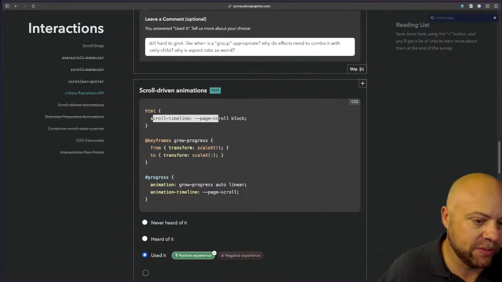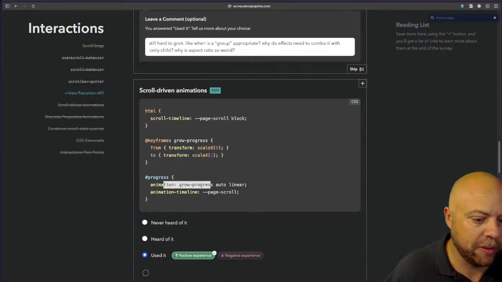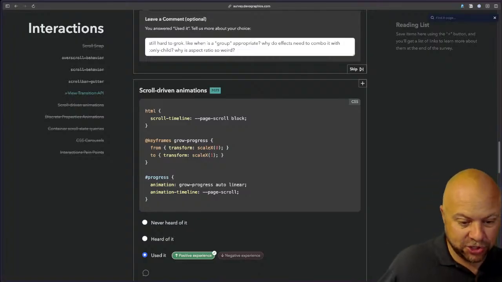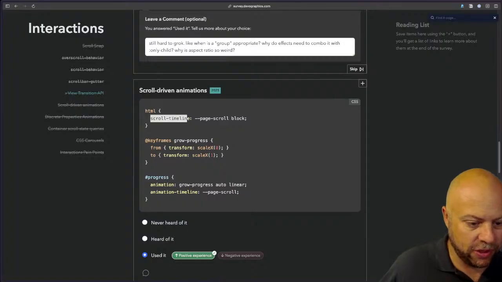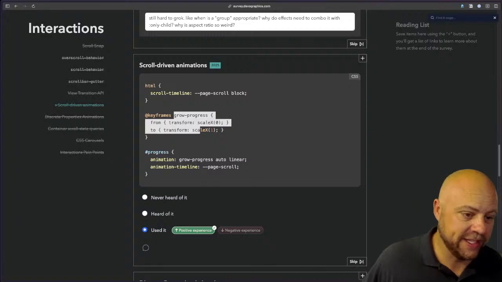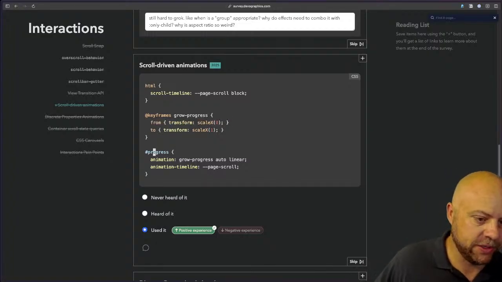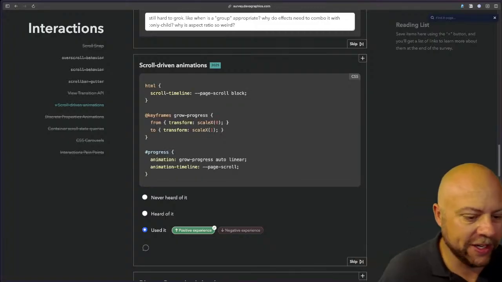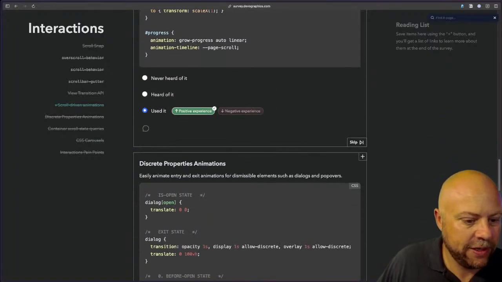So as this scrolls from 0 to 100, the keyframe that you're applying here is actually the timeline, not amount of time, the scroll progress, because it's a scroll timeline. Pretty cool. It's actually pretty easy to use. So in this case, this bar is just getting bigger as the page is scrolled down. Basically, in these lines of code right here, I've built a reading progress indicator, which is pretty awesome.